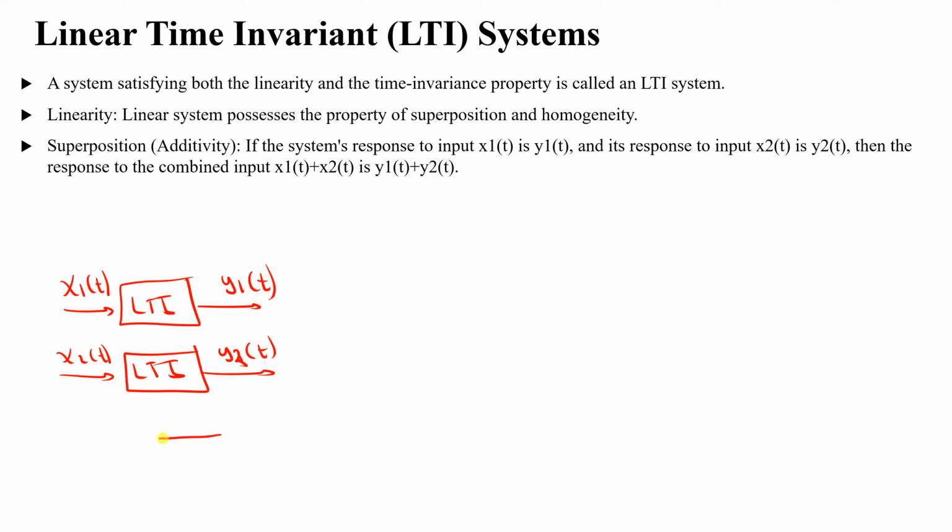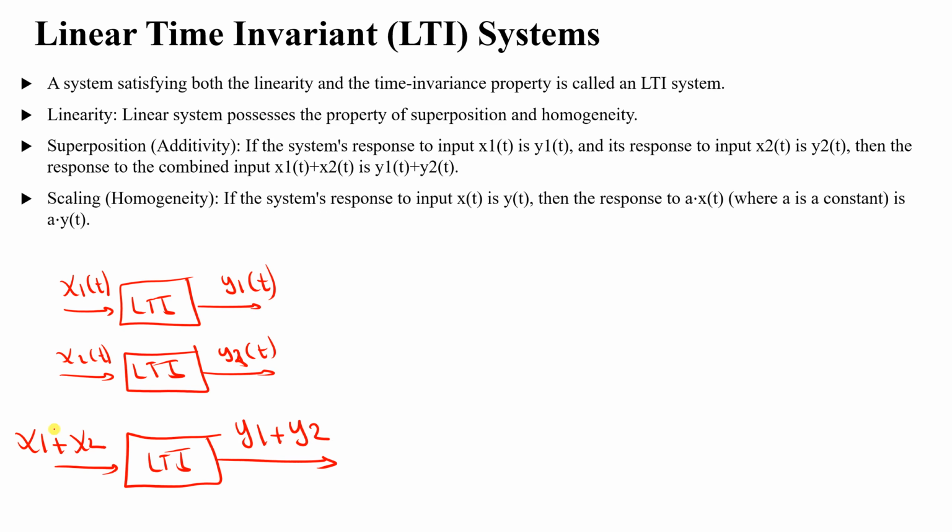If I give the same system the summation of the two inputs, x1 plus x2, then since it is a linear time invariant system, the output will be y1 plus y2. Okay, the summation of the two separate outputs like this. And this is the superposition theorem for an LTI system.